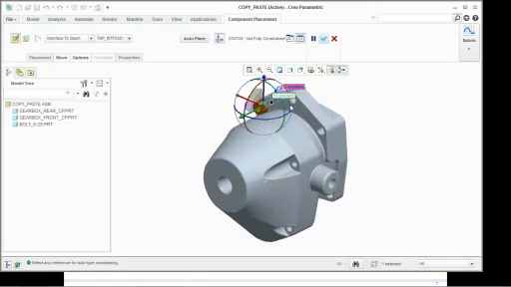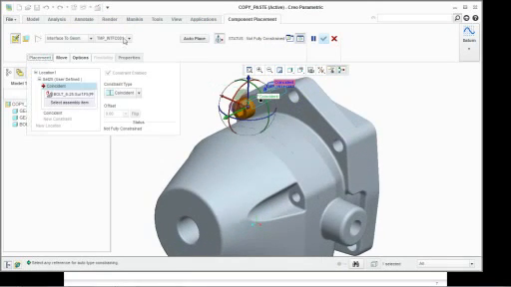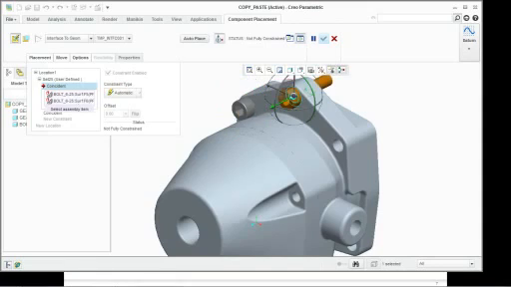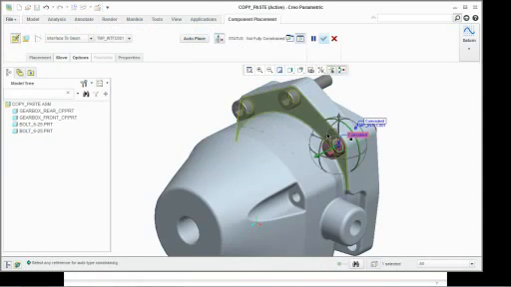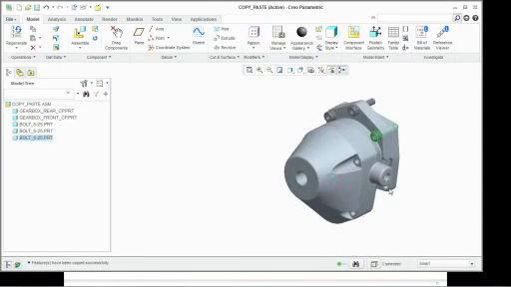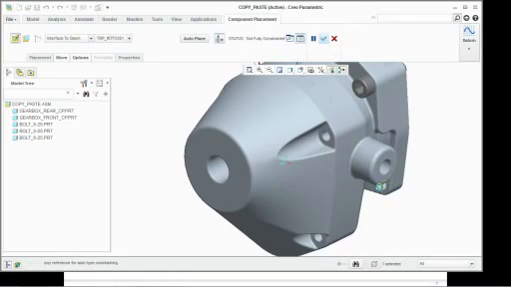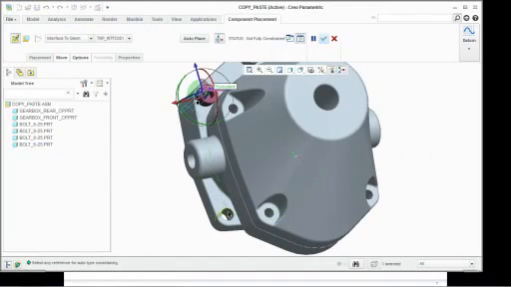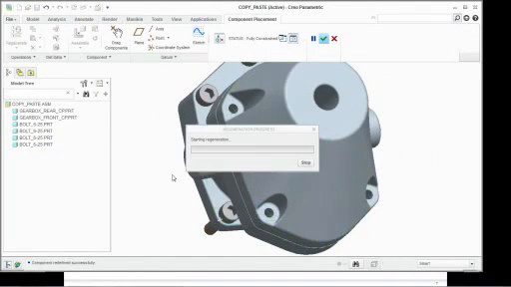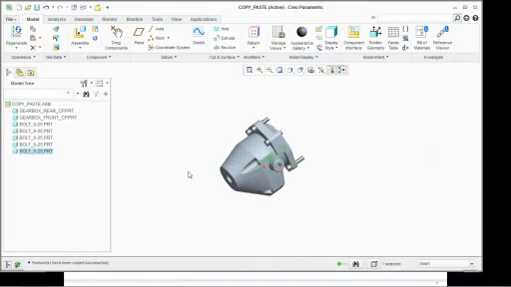Notice now it's placing another bolt. Using a temporary interface, I can select the bore of the next hole and the surface. I can come in here, Control V, and paste another one here. Control V, paste another one here, and Control V, paste the final one there. And that saved me a lot of time in placing 5 bolts.